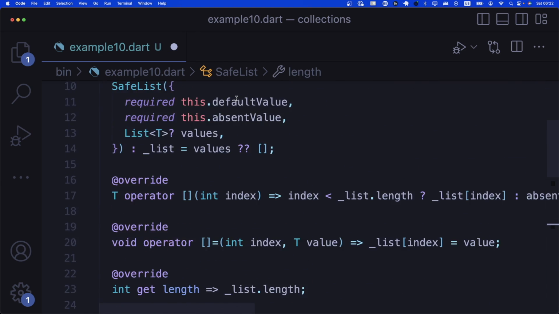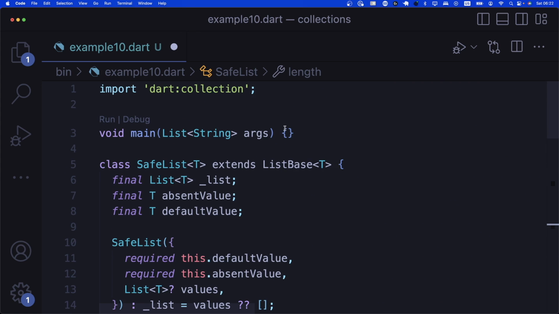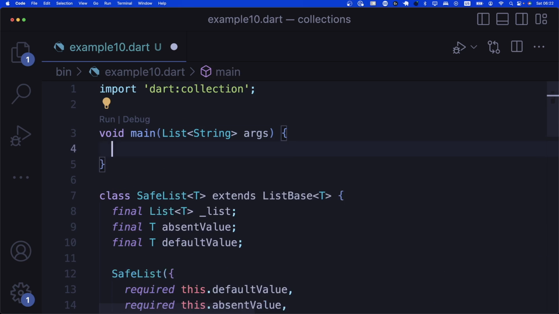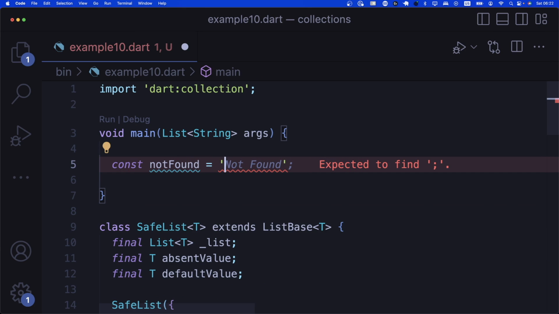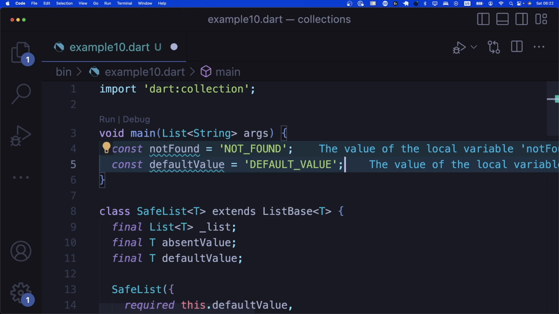Okay, so let's see how this works and how this is different from a normal list. Okay, so we go ahead and we first create 2 variables, and we say const not found and is equal to the value of not found for now. Okay, just something for us. And then we say the default value or the default string is, let's say, an empty string. Okay.